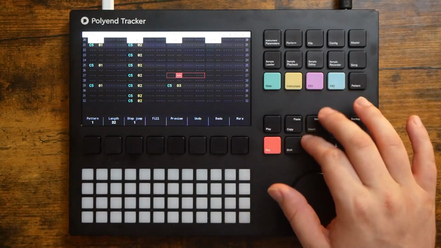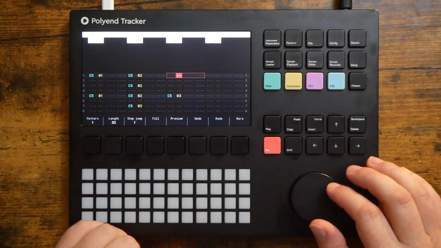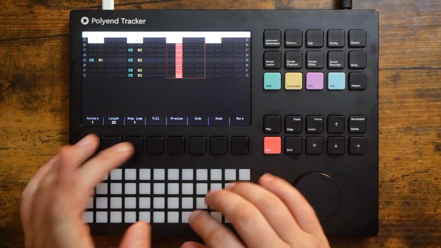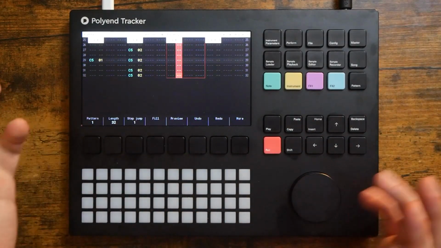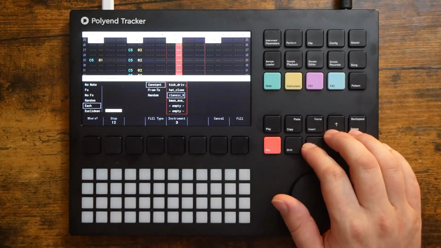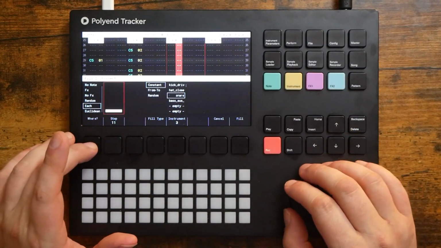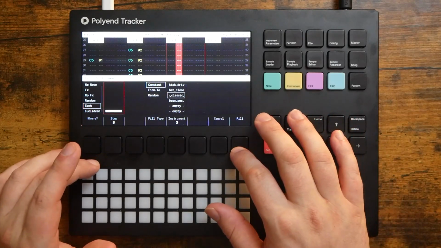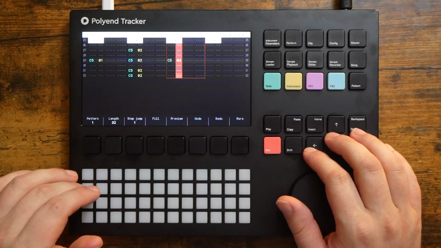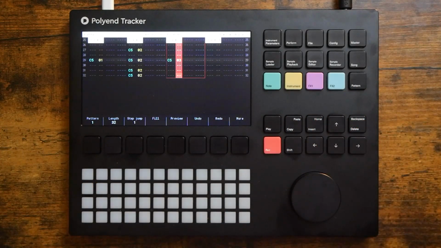Hang on, I messed up. There is a little bit of math involved. We can go undo, that's okay. And when you undo, it actually reselects what you had selected, which is so cool. So handy. Oh, I had it set to 12. I just want 8, right? I think. There we go.